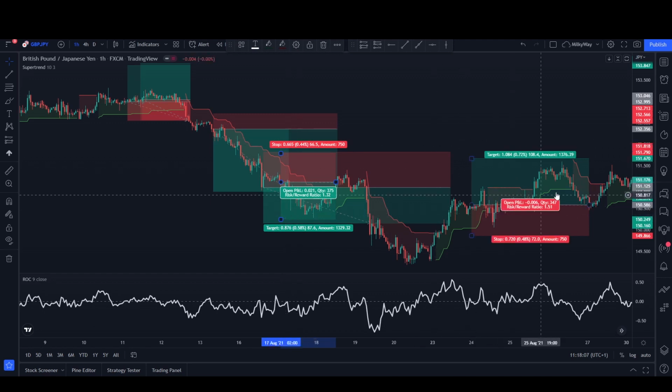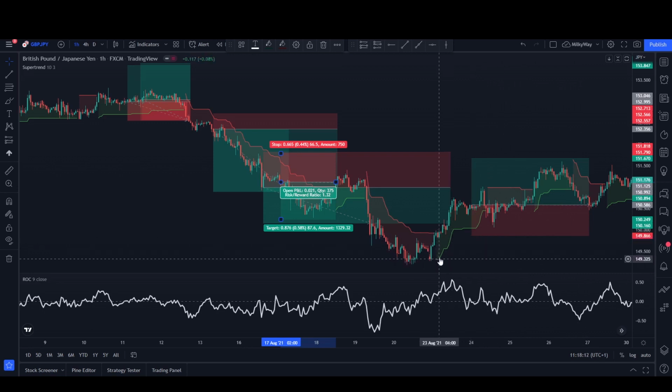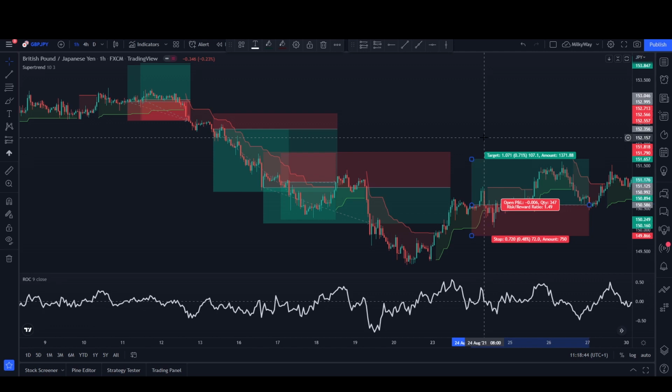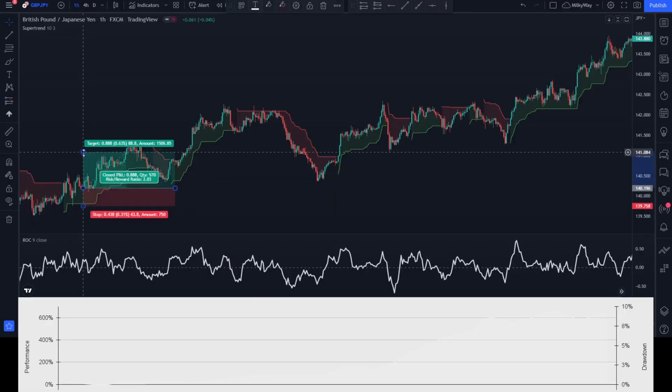And then similarly here, you've got a break-even long trade. So the SuperTrend is positive, looking at the rate of change to become positive. So you take a long trade right here, place the stop loss at the last swing here. It could have been here. And then in this case, it would have been a break-even trade because you reached a risk to reward ratio of 1 to 1.38. So let's dive into the backtest right now, see how this strategy performs over time, and I'll see you for the results.